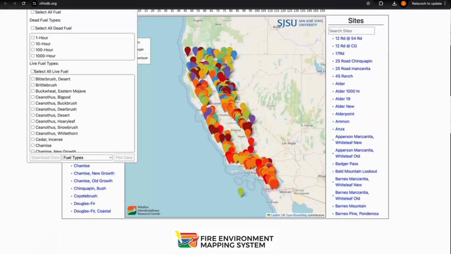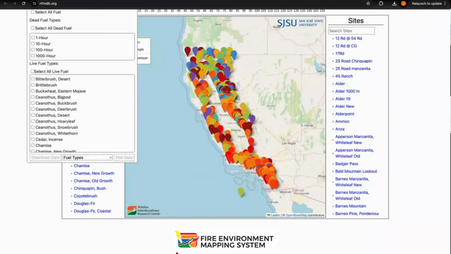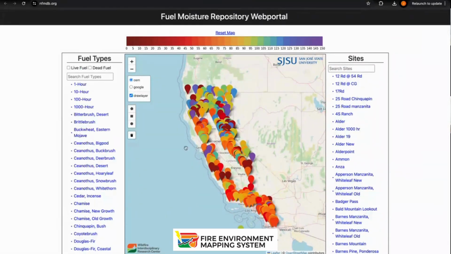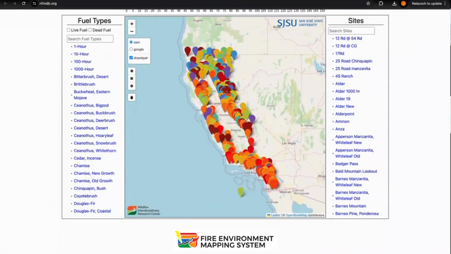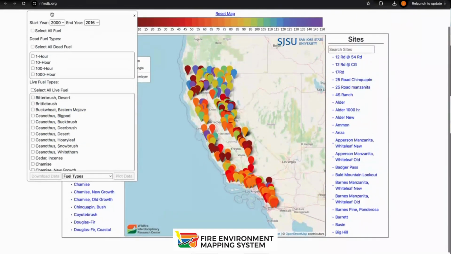And so you can get an idea of what sites are actually still sampling data, and which ones are just starting to sample data, which is nice. And all the lists on the side will update in accordance to the markers that are displayed when you filter this time range. And all the items in this pop-up window will also update in accordance to all the changes that you make.